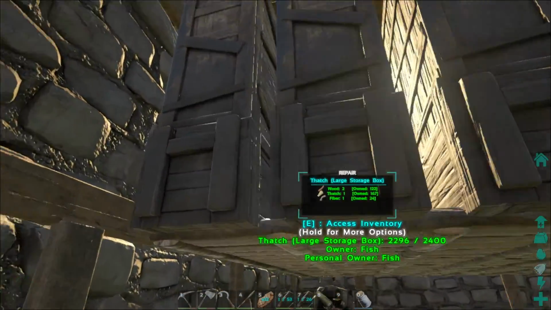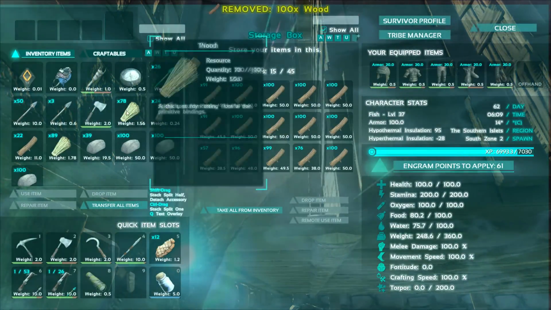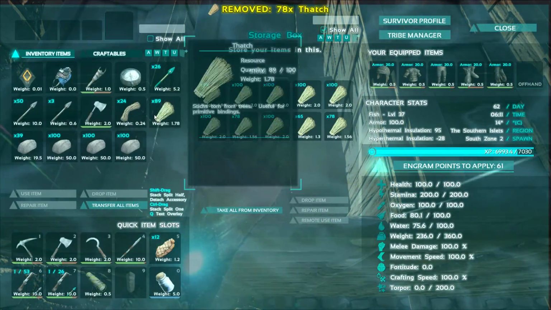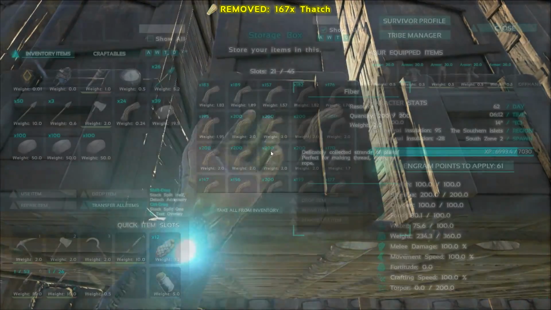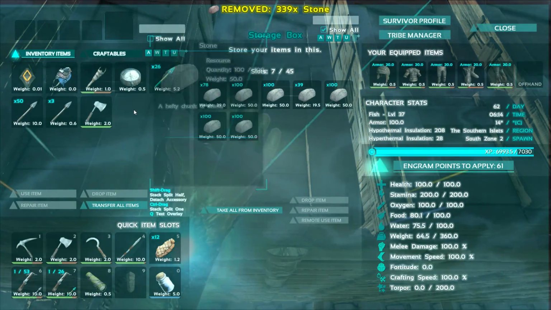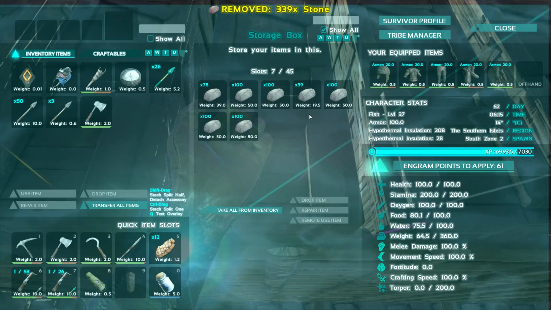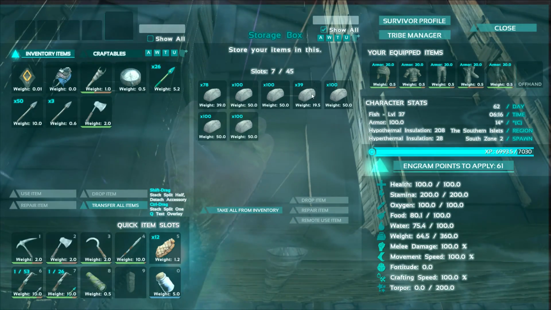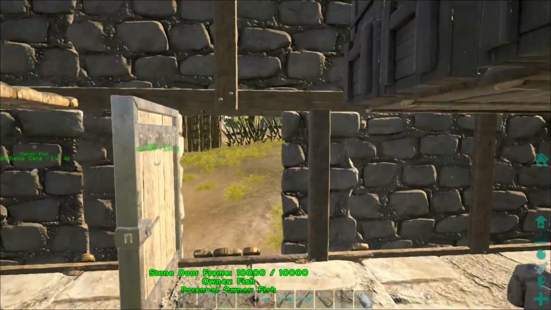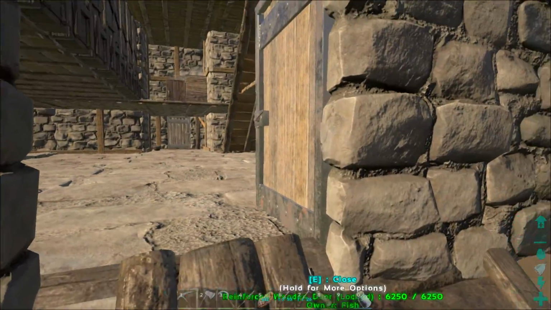Let's unburden ourselves here. We'll just throw the wood in now. The thatch. The fibre. And then all the stone that we didn't need for this part of the journey. Now, one thing I want to do, I don't actually weigh that much, so I'm going to take you for a bit of a journey.